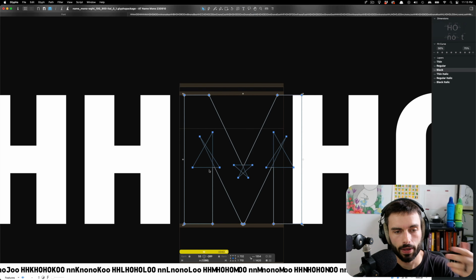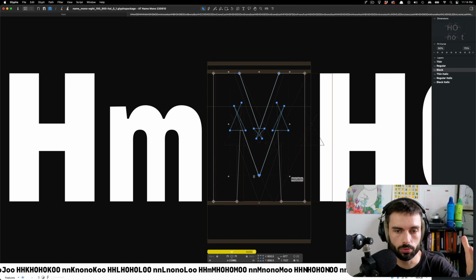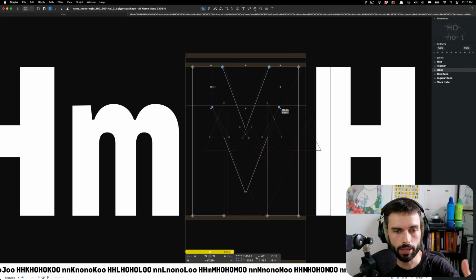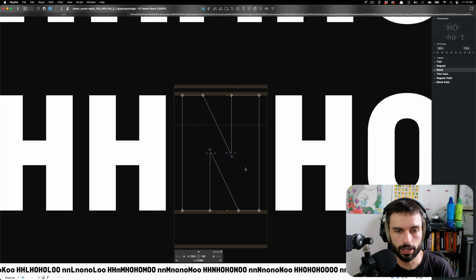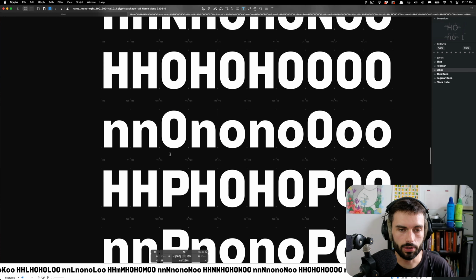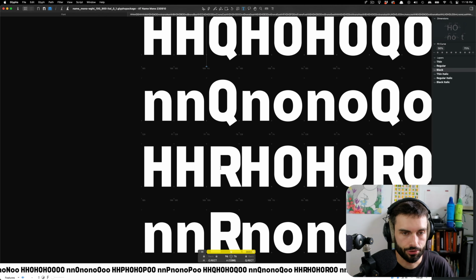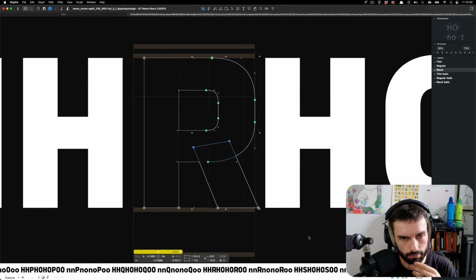So I went back here and thought, okay, how dense should the H and O be against the lowercase control characters? I adjusted that. And then not only am I adjusting the width of all the other uppercase, but I'm also slightly tweaking the stroke weight to match that.